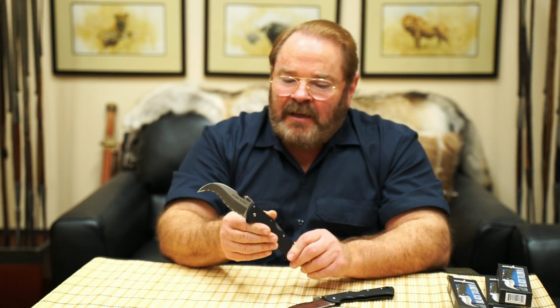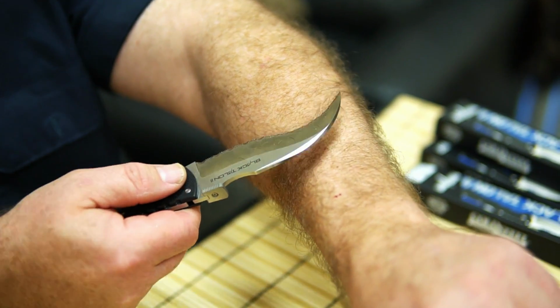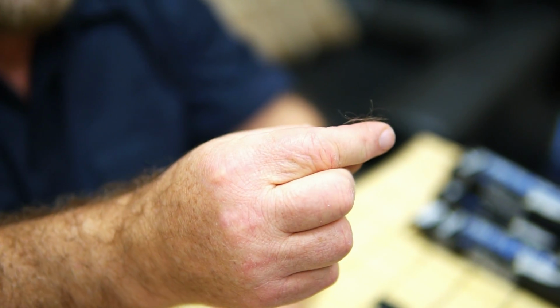So I recommend, if you're interested in this type of knife, that you give the Black Talon a closer look. I think you're going to find it superbly comfortable. You're going to love how flat it is and how handy it is, and it's incredibly sharp. Take a look at the Black Talon. Spend your money wisely and get the most bang for your buck you can. Get a Cold Steel Black Talon 2. I don't think you'll regret it.